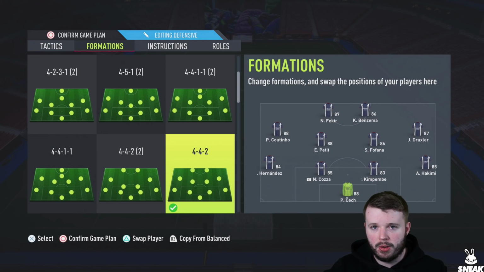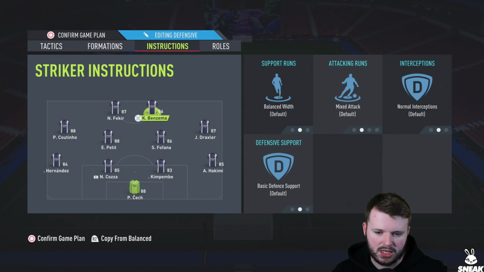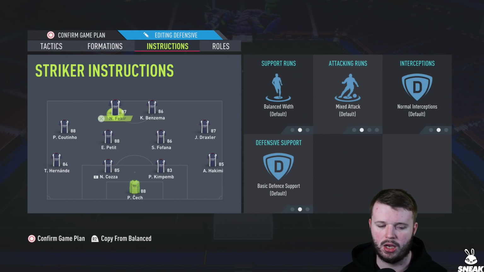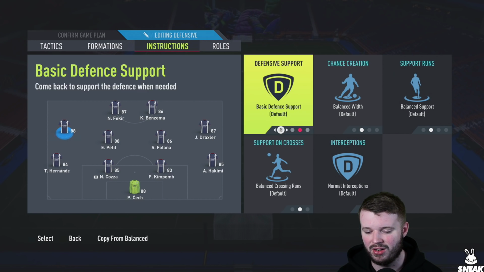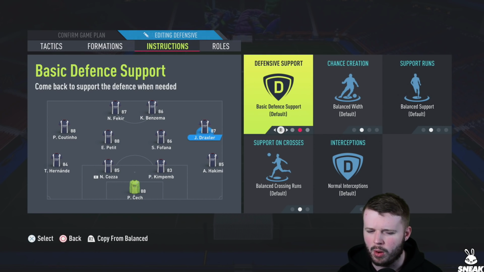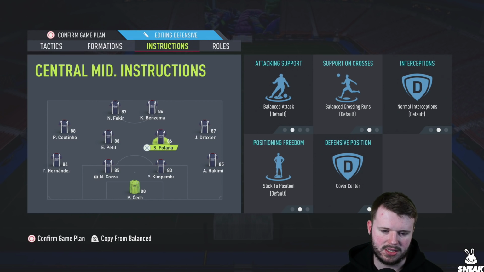With a 4-4-2, we want to make sure we're working it up and down the pitch, looking to get the left mid and the right mid involved, send them in behind, and have some great success with that. Now, when it comes to the instructions on this, I'll walk you through. I did used to have come back on defense on these. I've actually left the left mid and right mid on balance, and it's mainly because of who I'm using with Draxler and Coutinho. These are more centre attacking mid-minded players, I suppose. If you had traditional wingers here, like a Sterling, you might want to put them on getting behind, but that's only because I'm using Draxler and Coutinho here.